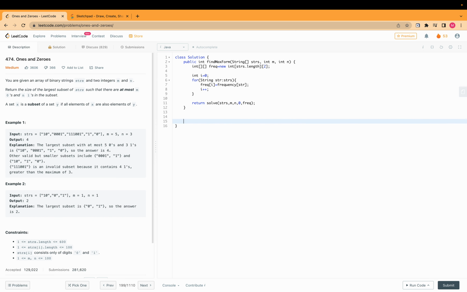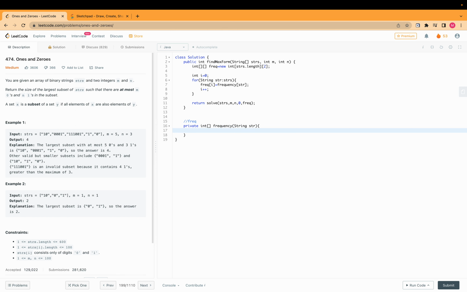Now the first thing is we will write the code where we count the 0 and 1 frequency. So it is private. We need a 1D array which has the frequency, and we will pass a string in it.